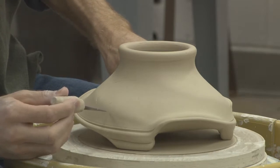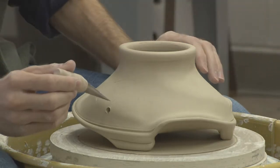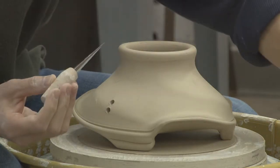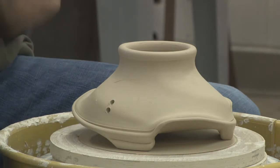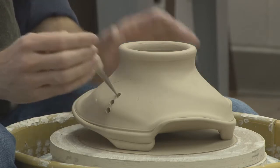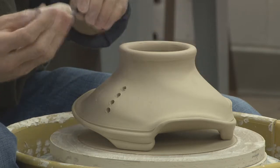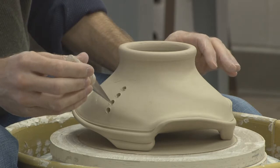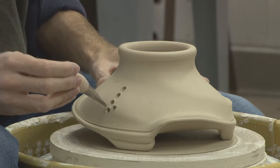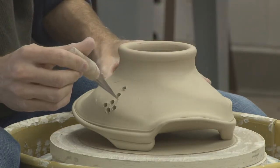So do you have a higher priority of where you put the spout versus the handle? It's not so much a higher priority, but I've got to think about both of them. Because I don't want to put the spout on and look at my pot and go, wow, where am I going to put a handle on this? Or how am I going to get a handle on here? Or where I thought the handle was going to go is not going to work anymore because it's going to look funny against this spout. I need both of them to perform certain tasks. And so I have to think about the way that they're best going to perform those tasks, within what I've got to work with.